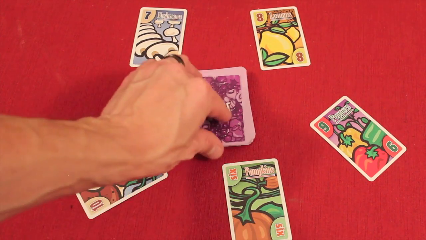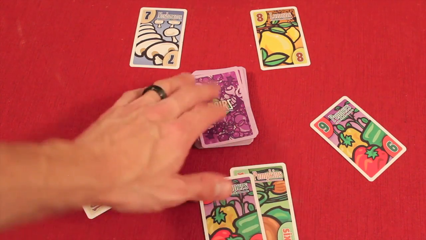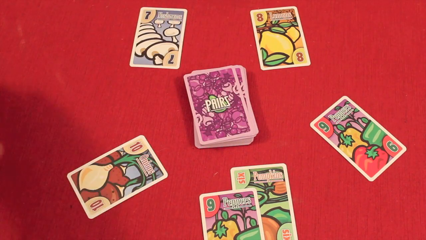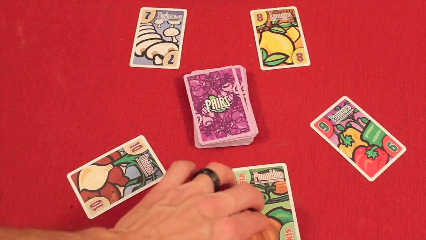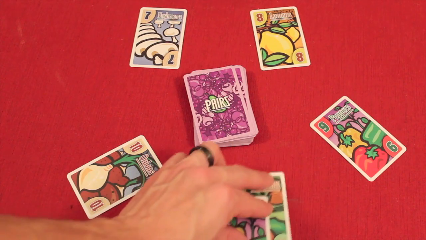Now if he hits, boom, he gets a 9. What you're trying to do is not pair things up because the game's called Pairs. If this was a 6, everybody's card would go to the discard pile. He would keep the 6, for that's how many points he has. We would deal out a whole new round. So he has a 9.